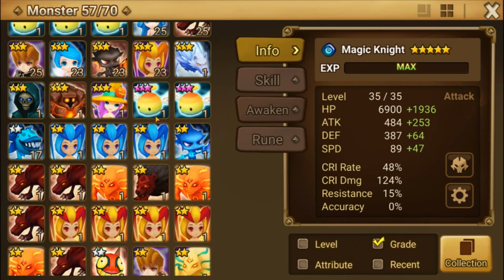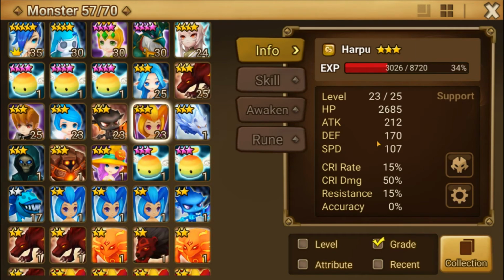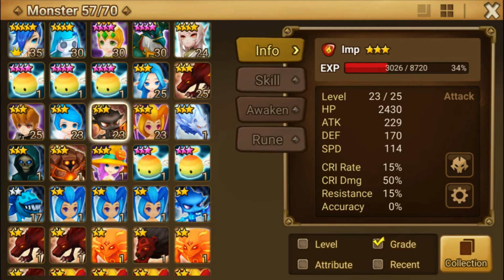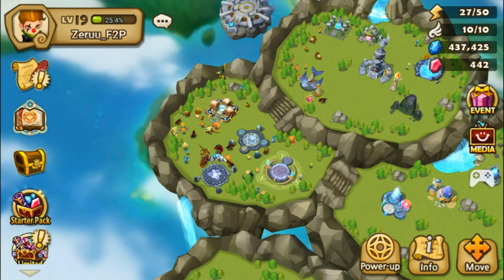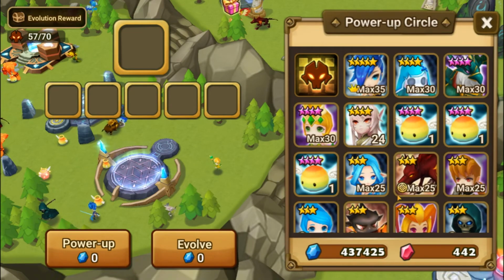From here, there's not really a way to tell that a monster is a fusion monster. If you click on it, it doesn't give you anything special. And if you don't know all of their names and what they look like awakened, you'll spend a lot of time bouncing back and forth between the fusion hexagram and your inventory and your storage and your power-up circle.